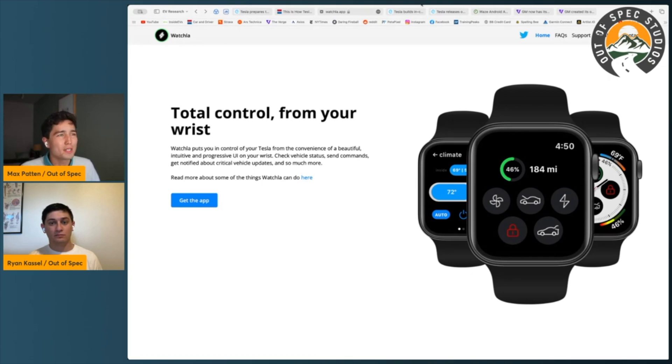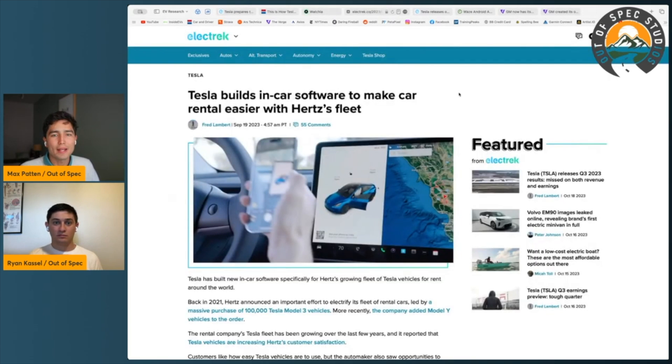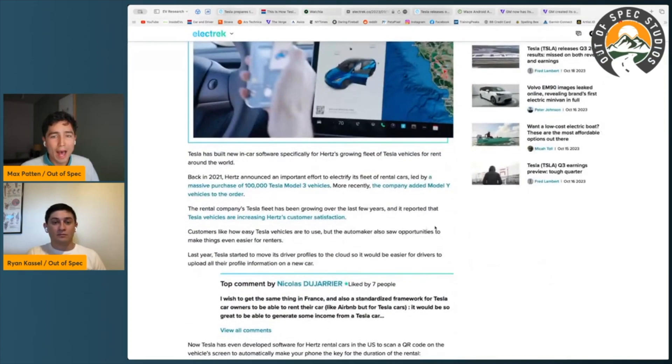This does suggest more groundwork is being laid for apps that can both interface with your Tesla and actually be on your Tesla display as a usable icon. We've actually already seen this: Tesla just last month enabled Hertz rental drivers to use the Tesla app as a car key on a rental Tesla. Until now you had to use the awkward credit card method. Tesla provisioned a special app for Hertz on their vehicles.